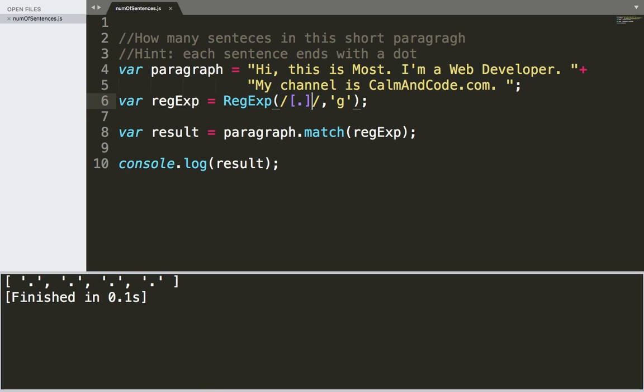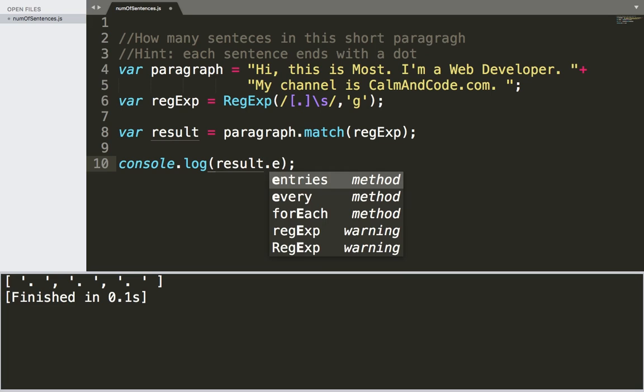We can solve this by using \s, which means that we only need a dot and then a space. If the dot is between letters and inside words, then please don't count these as separate sentences. Now, if I save and run, I get 3 dots, which means that we have only 3 sentences.